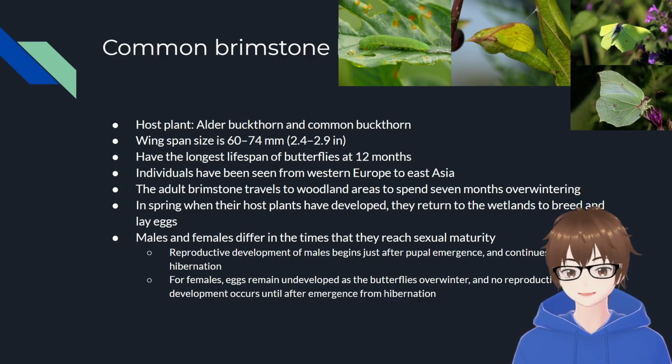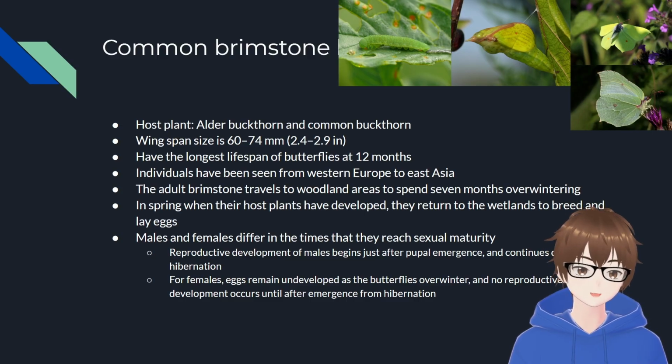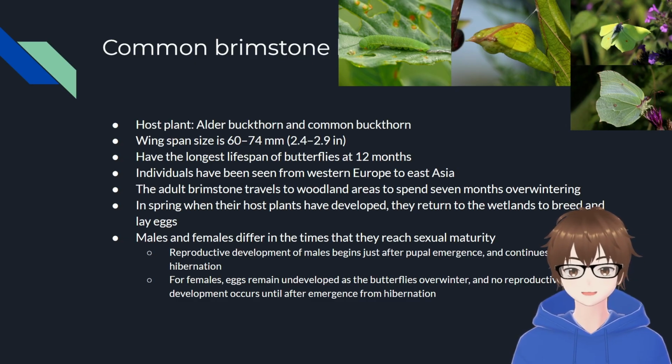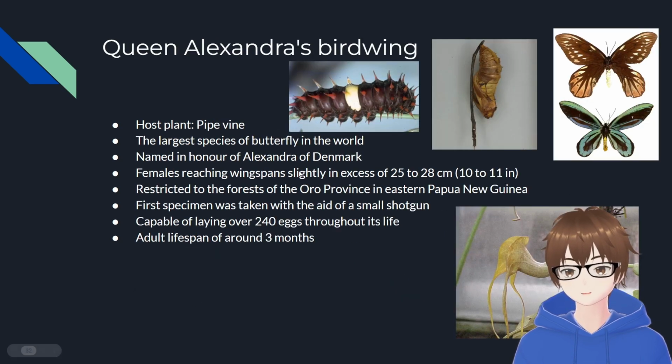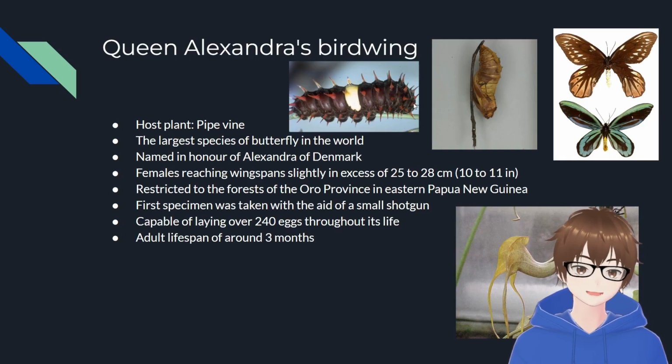But that is all I had for butterflies. I could have added tons and tons of more butterfly species, but that would have lasted a long, long time. So I just cut this down to a few that were the outliers or the most known or the most dispersed ones or the most threatened. Kind of like the Queen Alexandra's birdwing. It's a threatened species.